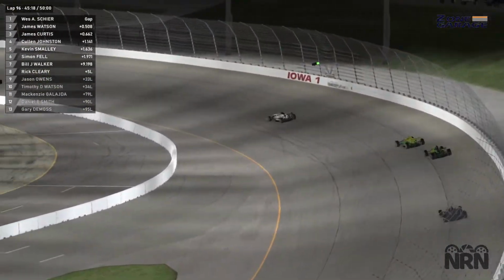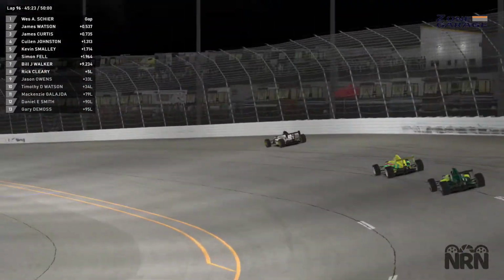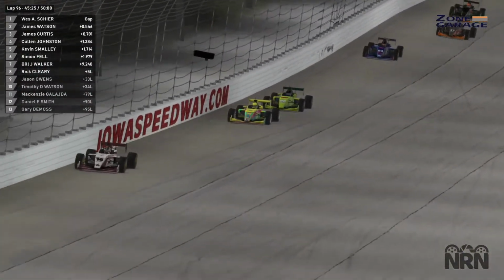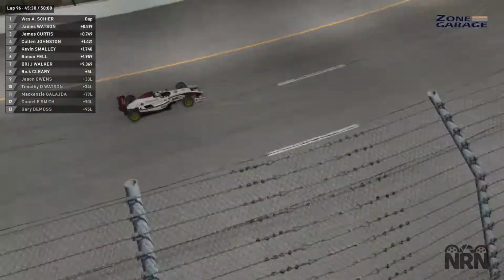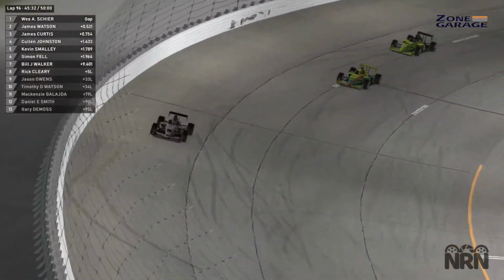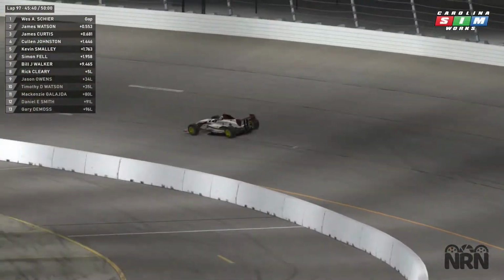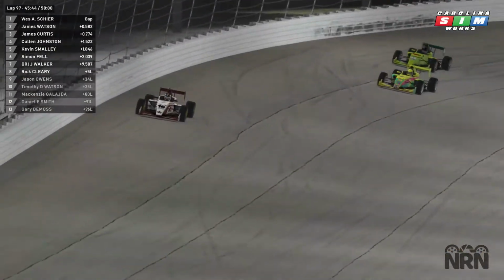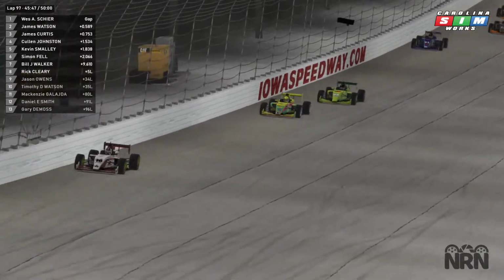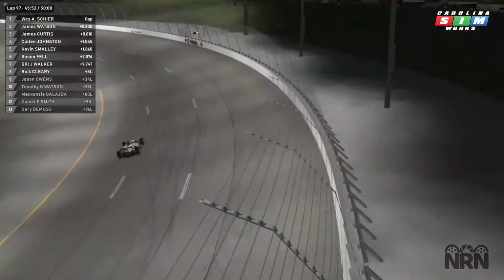So inside of 5 minutes remaining here, let's give you the full field rundown. West Shire in the number 16 Homestead Coffee Roasters entry has been the dominant force in this race thus far, the big-time beneficiary of the incident involving Timothy Watson and Jason Owens. Jason Owens had been about a tenth back off of West Shire's rear wing the entire race. Shire not having to contend with that number 87 machine any further.